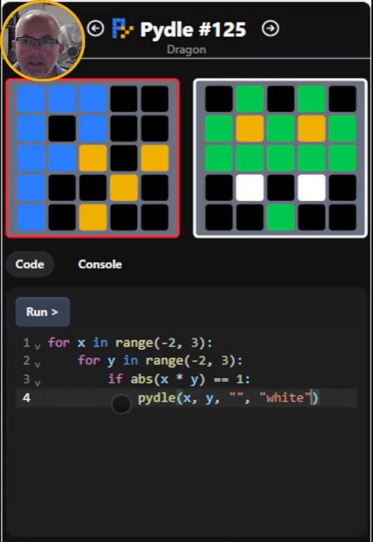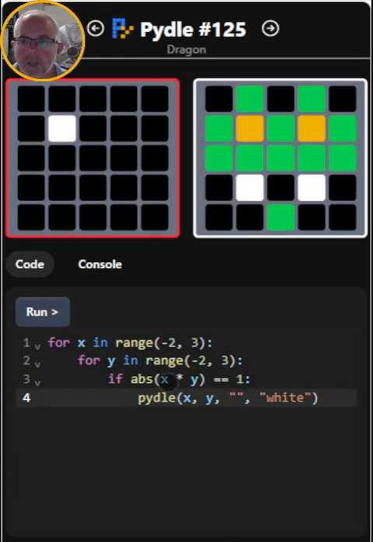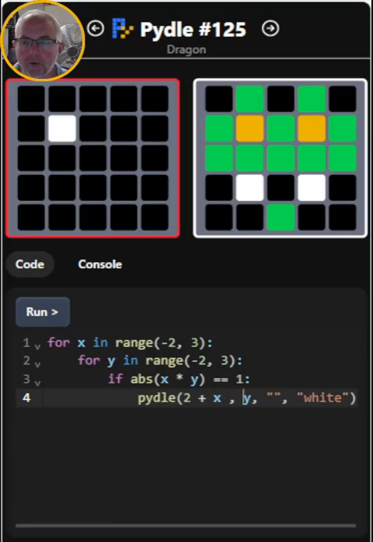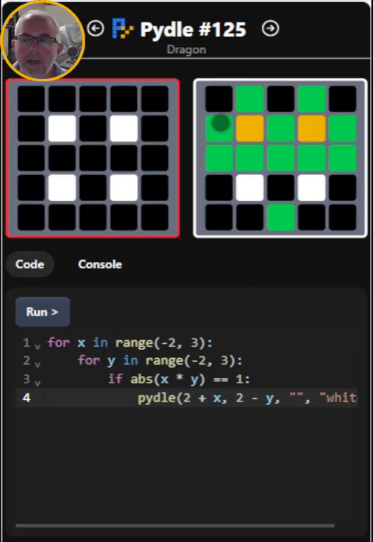So if you just did that, they would all be white. So we need to convert back to Pydle coordinates. And we do that by adding 2 to x and subtracting y from 2. Because the reason is y is inverted. Looks a bit ugly. Okay, so now we get the 4 pixels representing the eyes and the teeth.